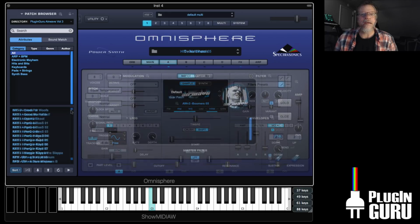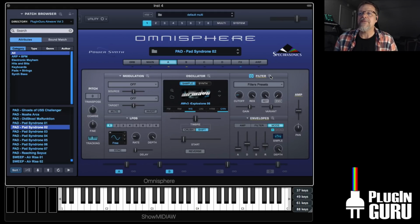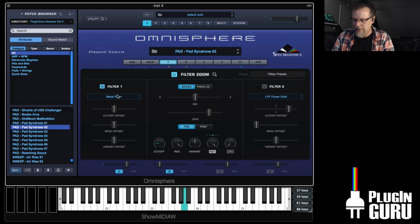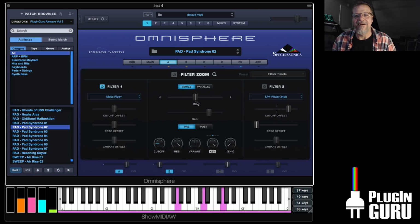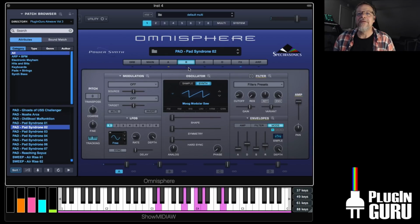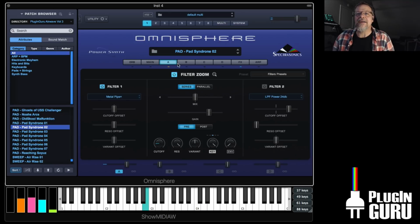I showed you all these guys, the trailers. He's got these pads that are really unique. I haven't actually used what he used myself. This is using the metal pipe filter. And if you hit the little plus button, you can see the metal pipe setting. Do you want to hear what this is? Let's turn off the filters. There's a little synth waveform. It's noise from one of the explosion sounds going through granular, and then the metal pipe with resonance maxed.